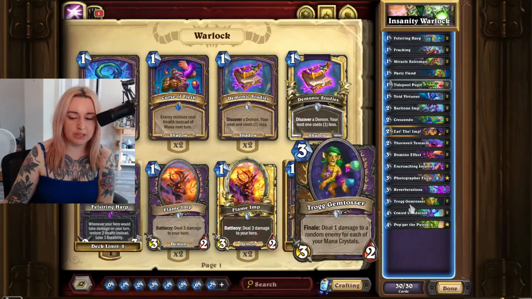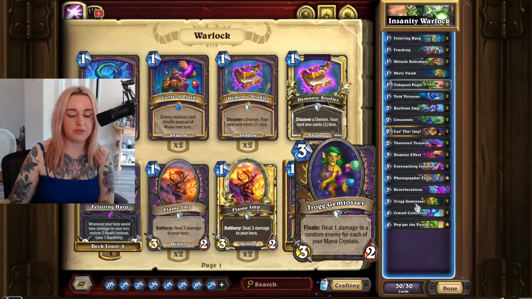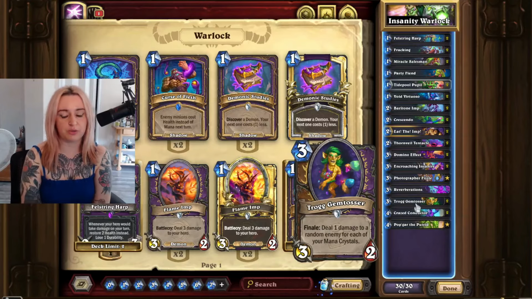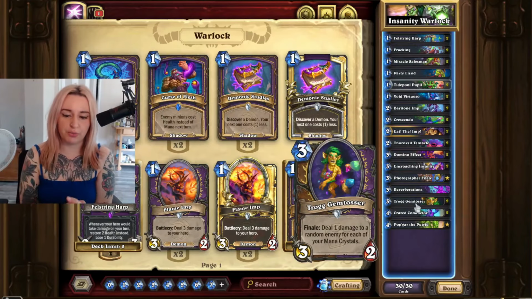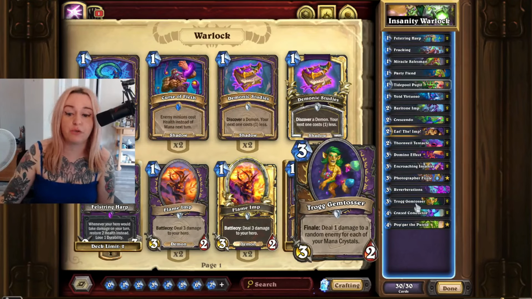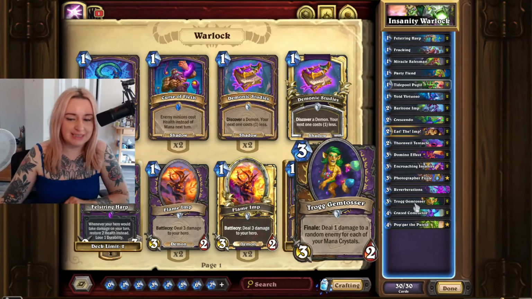And well, always try to finale your Trogs in the mid to late game, because this is probably very easy lethal, especially if you can combo it with Crescendo. So you clear their whole board and then you launch the Gem Tosser, and all of the Gem Tosser's damage will go face. That is a GG, easy lethal.